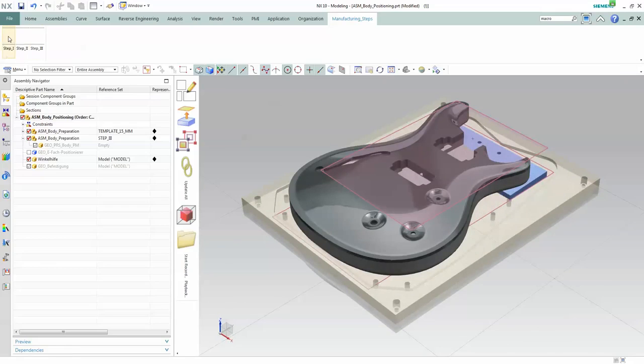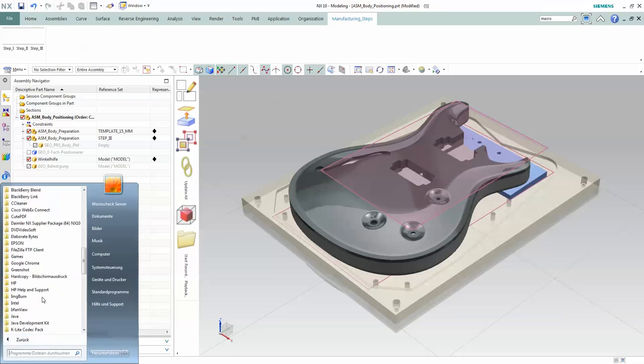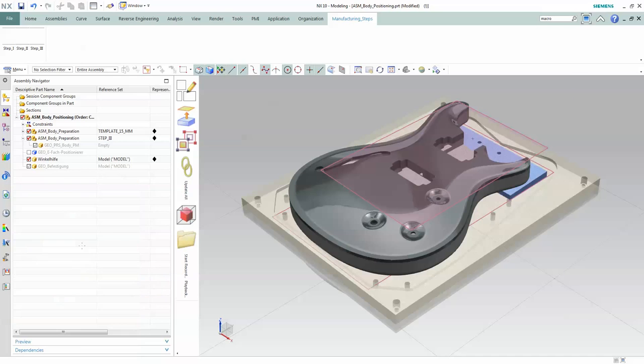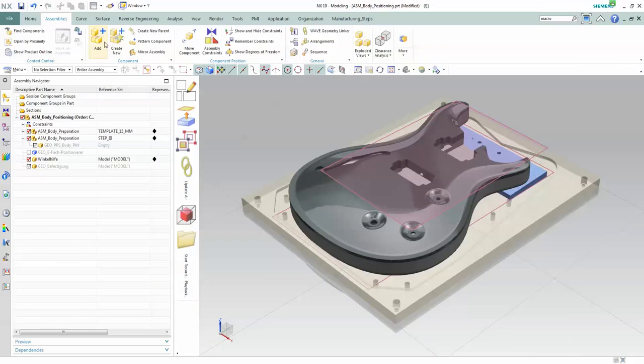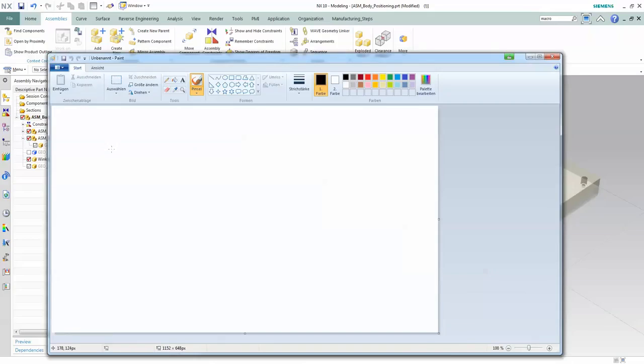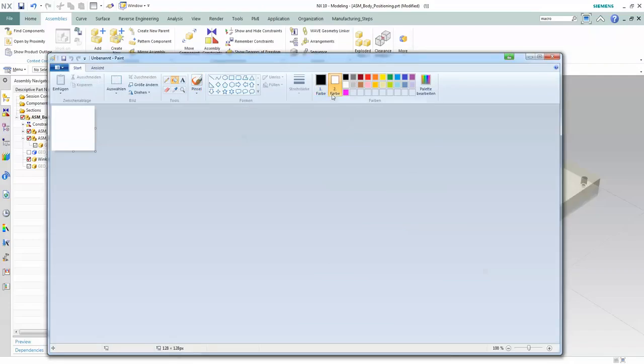Something which would be nice is having a picture there. I use Photoshop when it gets complex, when I use real images, but in our case I'm just going to demonstrate it by use of the Windows tool called Paint. The problem with these pictures is we need transparency. As you can see here, we have a transparent background in the picture. And a specific color is used for transparency. It's a specific RGB value. So first of all, let's change size. Let's use pixel instead, and let's use 100 by 100 pixels. I think the maximum is 128, I'm not sure, but if it gets too large, the system will shut down.